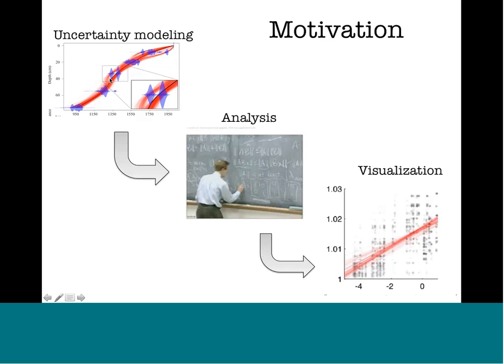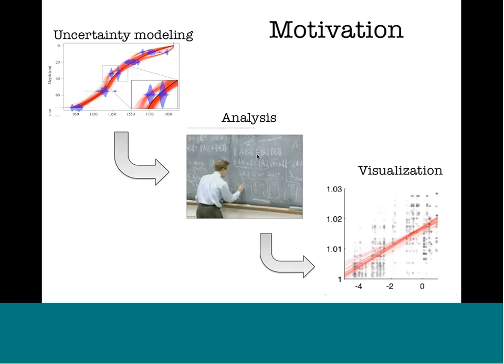Then you take all of those ensemble members and propagate them through your analysis step, whatever analysis you're doing, not on your ages, but on the paleoenvironmental data or whatever is of interest according to your research questions. Finally, you take the data that comes out of that analysis and provide options for effectively visualizing those results. So that's the model: to streamline this workflow and make it broadly accessible to people interested in quantifying how uncertainty in ages and depths in their record impacts the conclusions they're coming up with based on the rest of the data that they're measuring and analyzing.